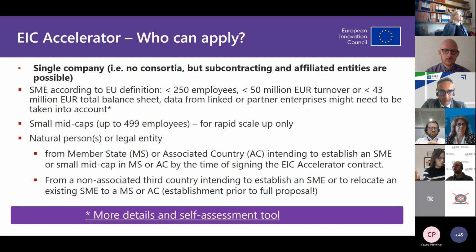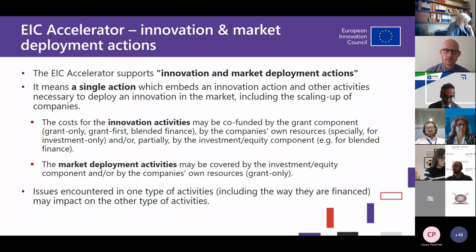Small mid caps are also accepted, but with a high number of employees, as you see, and they are only for the investment part. Natural persons are eligible to apply. However, whenever they submit a full proposal, they need to already have a legal entity, meaning set up a company. Companies in non-associated countries can also apply, but they have to relocate to Europe. As you know, associated countries are also eligible, and of course the 27 member states as well. This goes without saying.